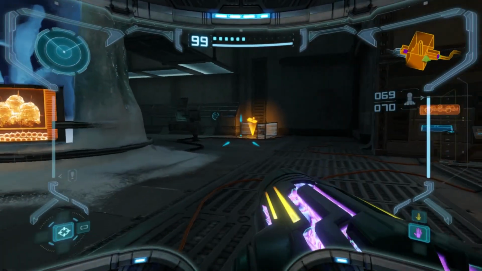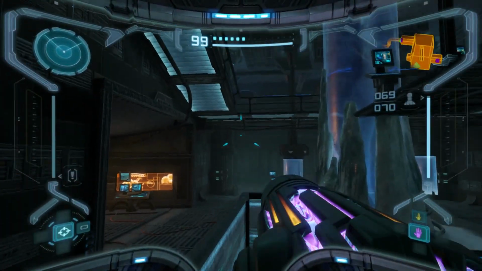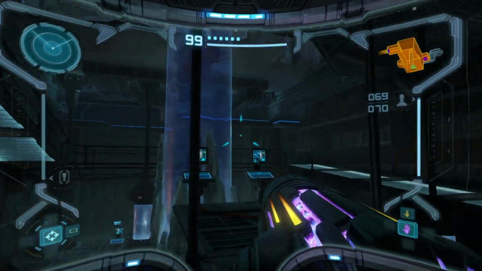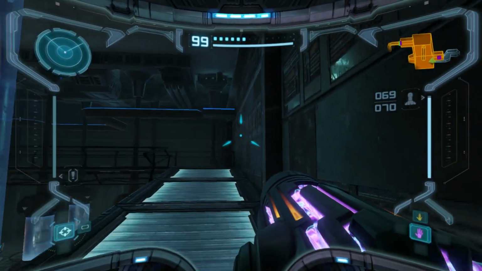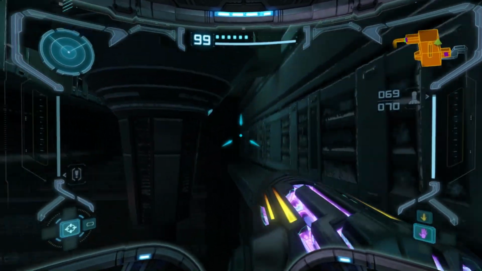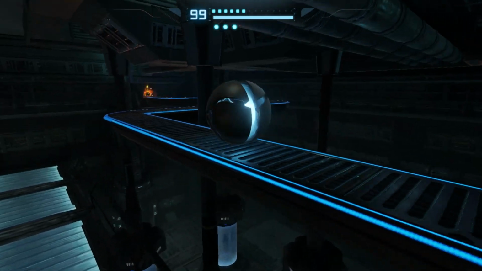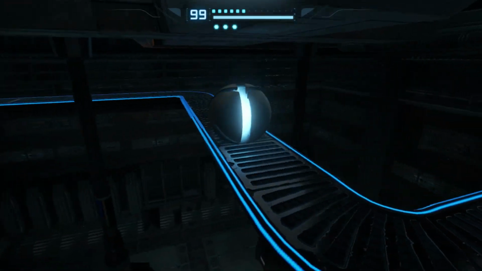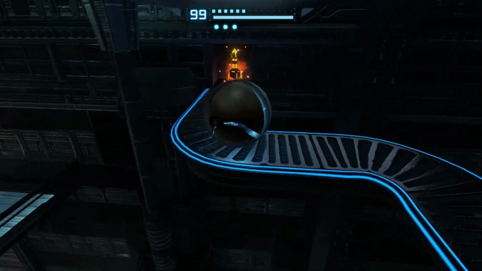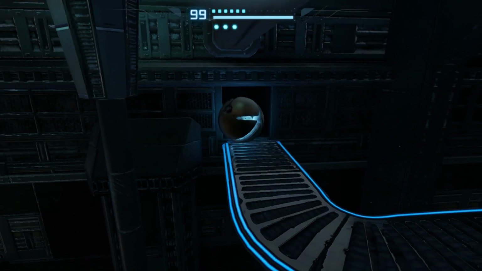But before we move on from this research lab, there is another item that we can get. See what looks like a very small catwalk up there? And there's a missile expansion right there. We need to carefully move the morph ball across this. And there we go. Nice.